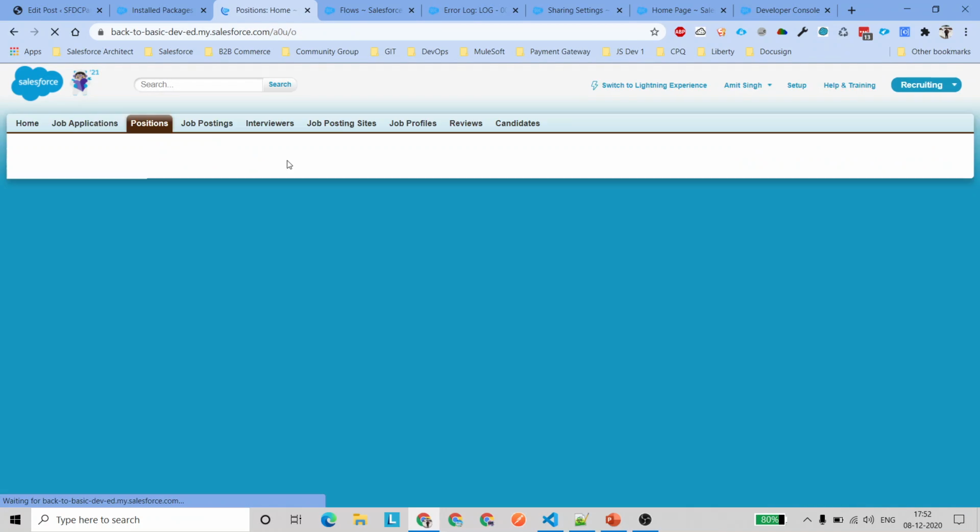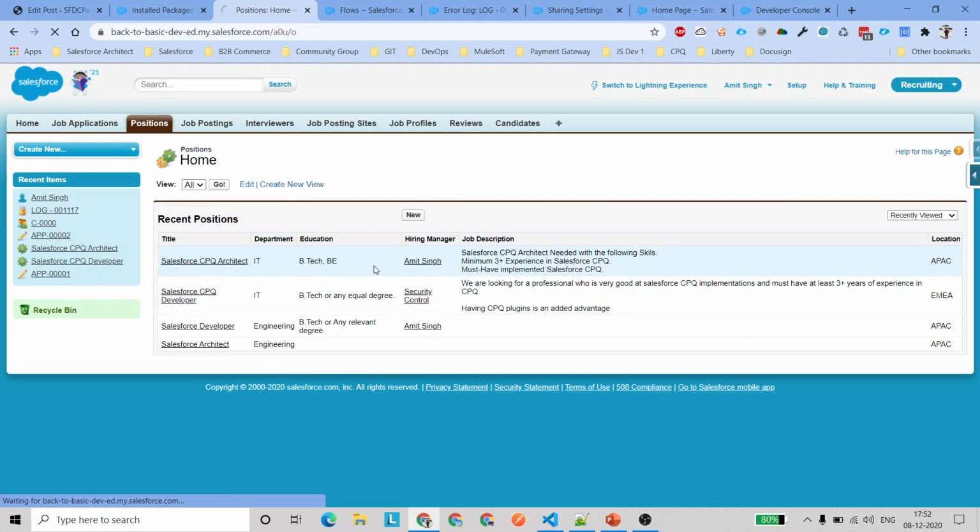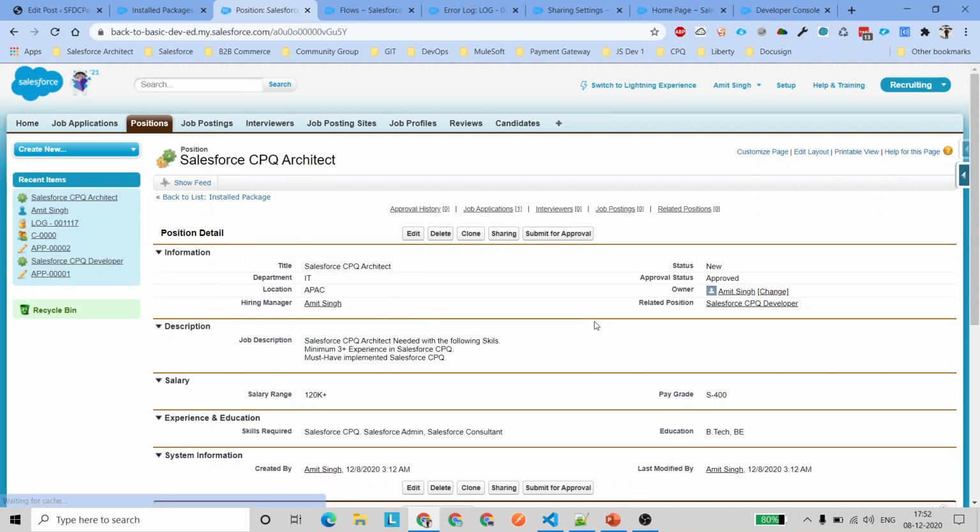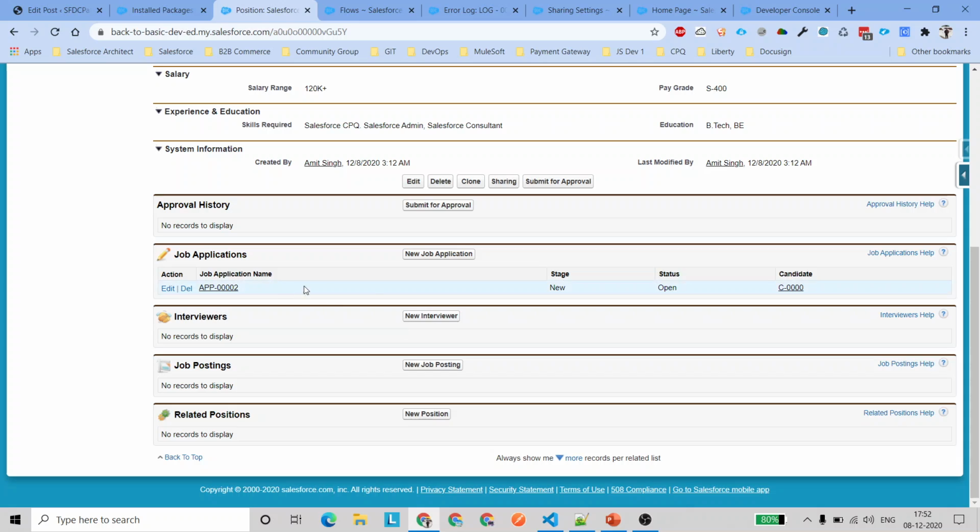This is the object where we can create all the positions which are open and for which a company is hiring. Under that position, you can see you have got interviewer, and new job posting, where you can post on various technical sites like LinkedIn, naukri.com, Monster, or any other site. Then you have a new position which might be related.